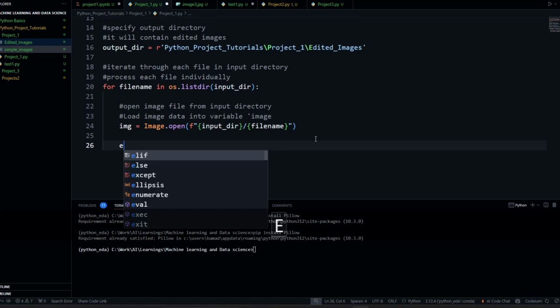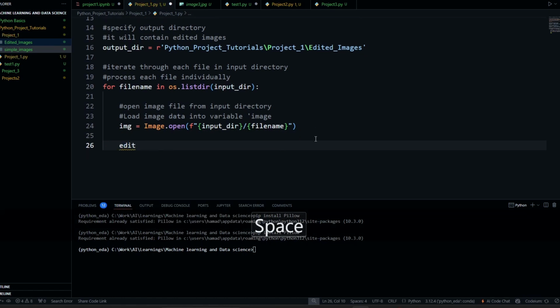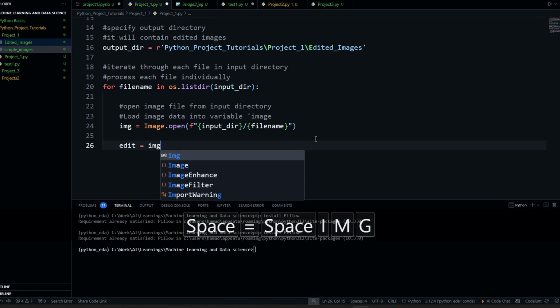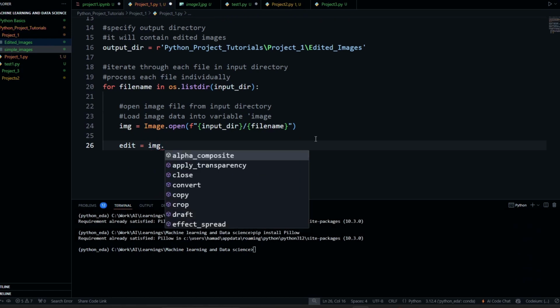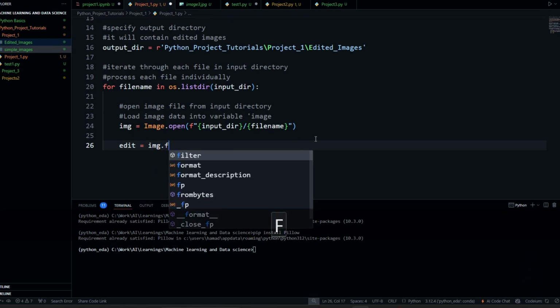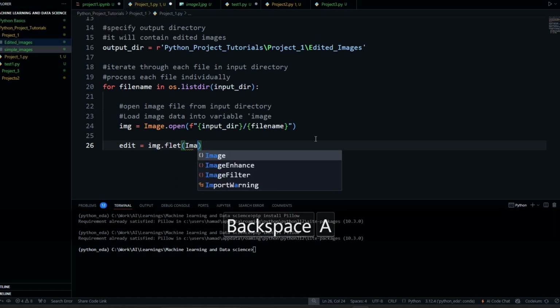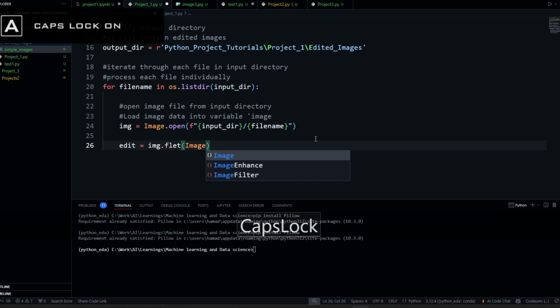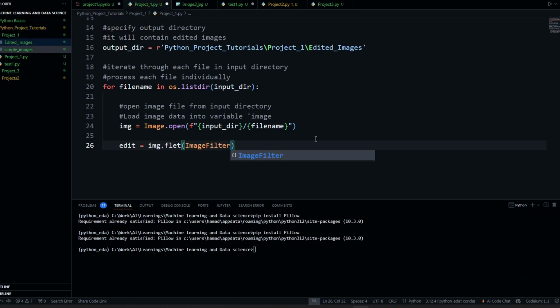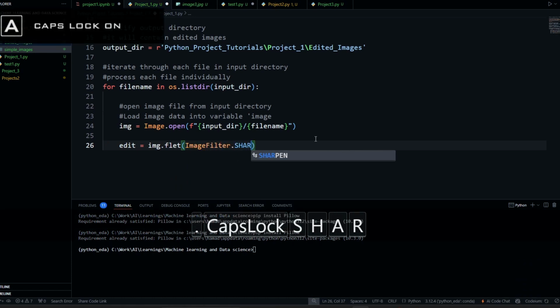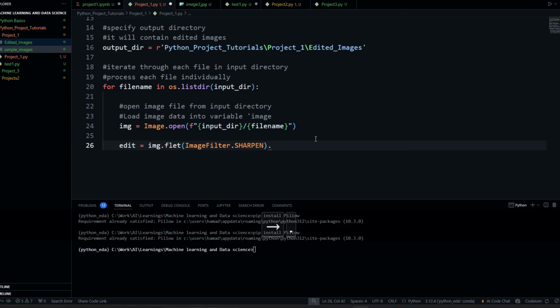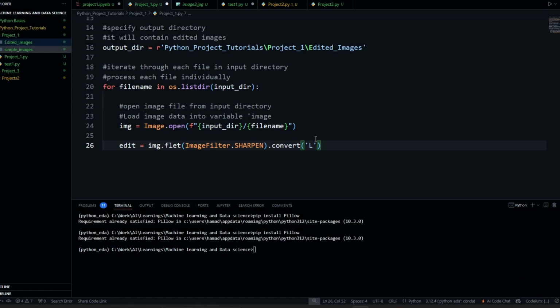The next thing we're going to do is we're going to create a variable edit that will use the image variable that we just created, and then it will apply the filter, and inside we are going to pass the argument that will be ImageFilter.SHARPEN, and then .convert, and inside we're going to set it to L. L means it will set it to grayscale.